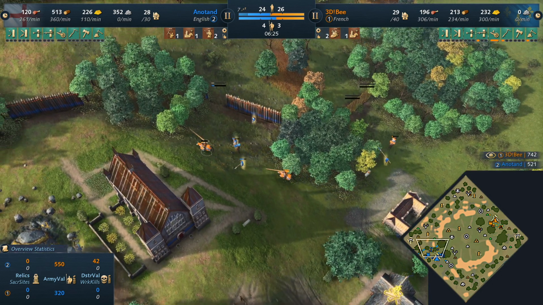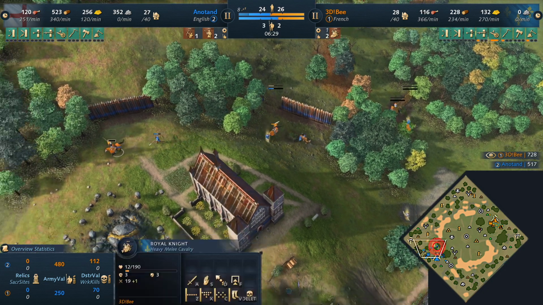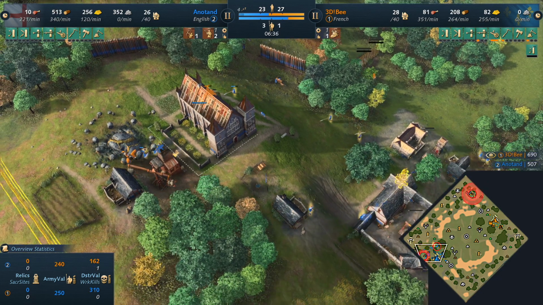Oh, might lose a knight here, 3DB. I suspect he will, actually. Oh, just about gets away with it. If he doesn't keep running, though, he will lose that knight. Might be able to pick off a villager. He should be able to get this villager, but not without damage being taken. Knight does back off now.